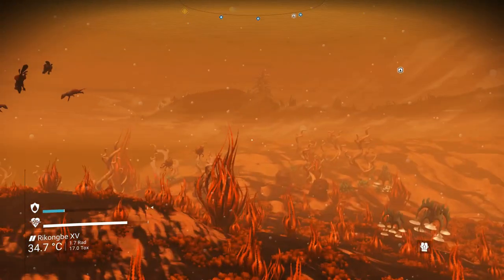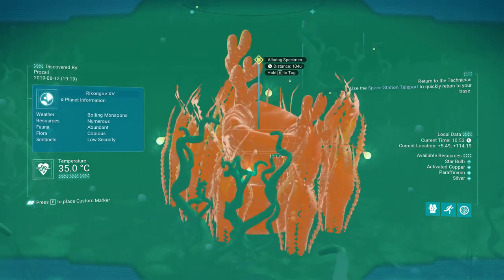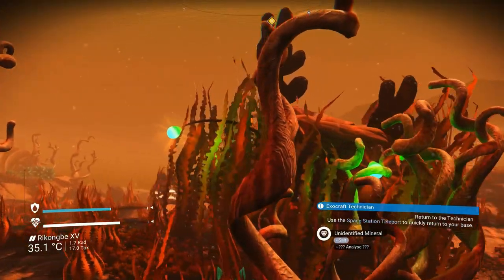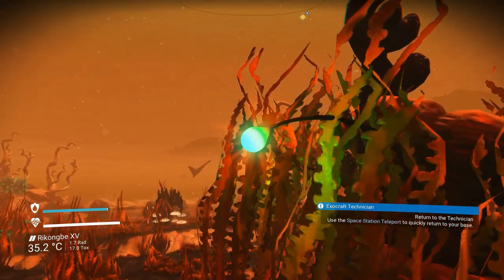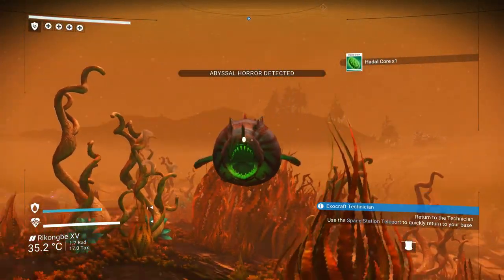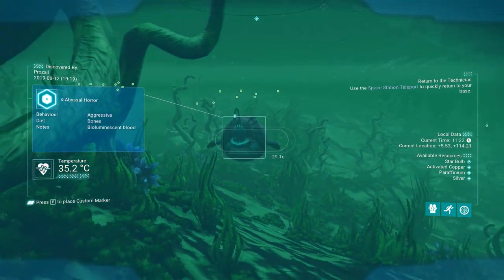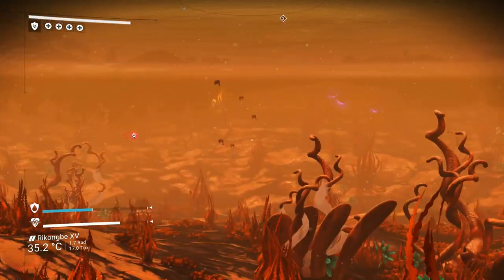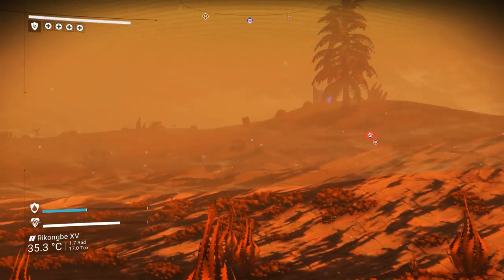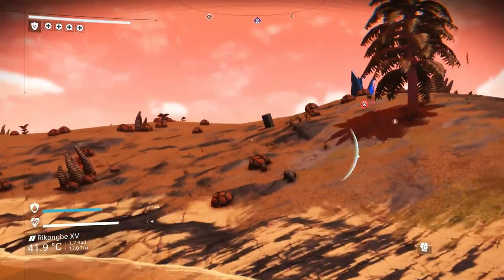Oh, I need oxygen. Alluring specimen. Well, it is certainly alluring. So what do you do? Can I do anything with you? Hadal Kor. Oh, it's an anglerfish. Cool. Abyssal horror. Okay, let's get out of here then. Oh, fuck. I'm not a very fast swimmer.